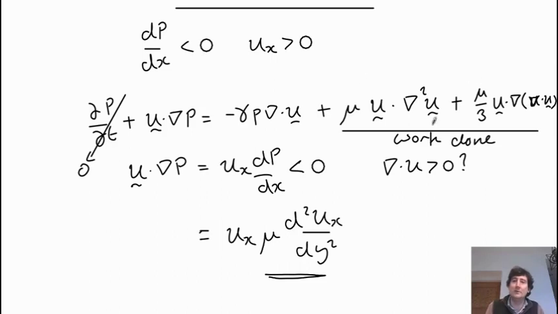So it's the work done by the fluid against the viscosity, and that balances this term here, whilst maintaining that this term is still equal to 0, and the divergence of u here is 0. And so in this system, this term here is balanced by this term here. And this shows the importance of being consistent when you add dissipation terms. So without this extra term, the pressure equation didn't balance and wasn't consistent with the other equations.